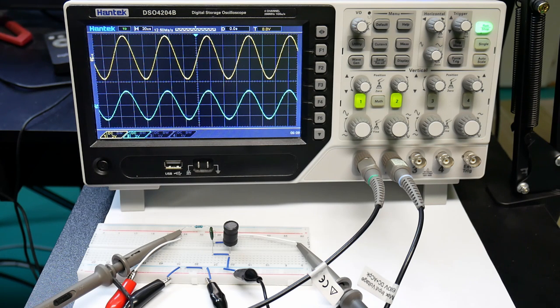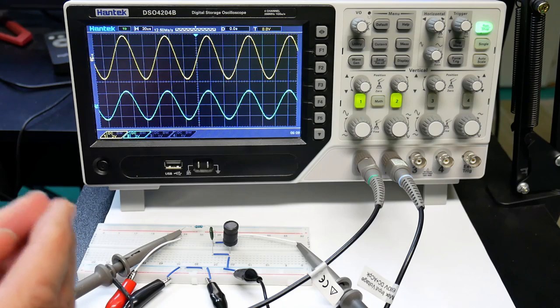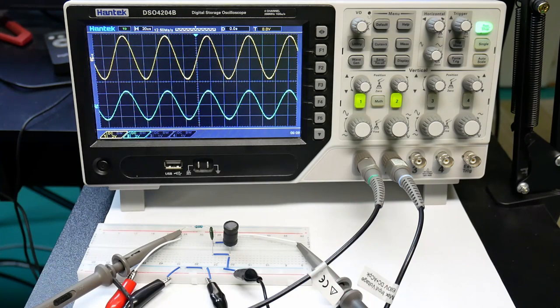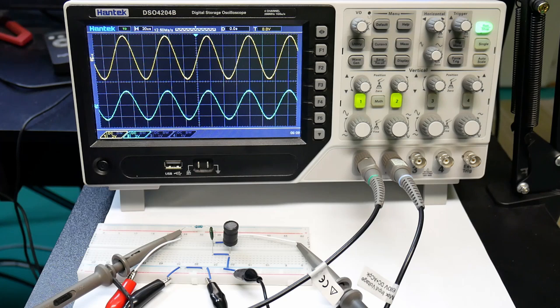And then you can use the Q value to take the resonance frequency, and then you divide the resonance frequency by Q, and then you get the delta frequency, which is the frequency band between the minimum frequency at the three decibel point, and then the maximum frequency on the high end, with the other side of the resonance frequency, the other three decibel point. So anyway, let's see what that actually means in practice.